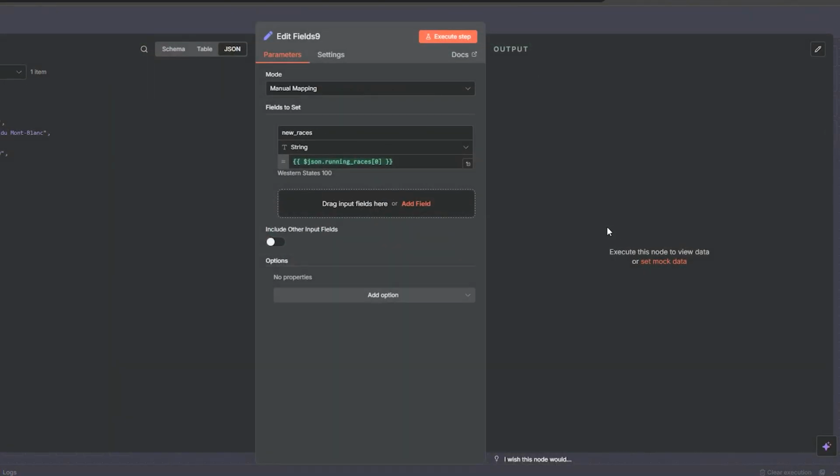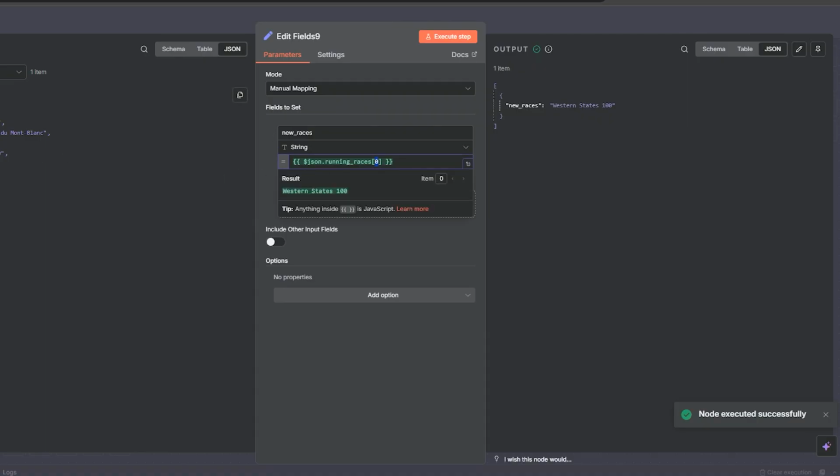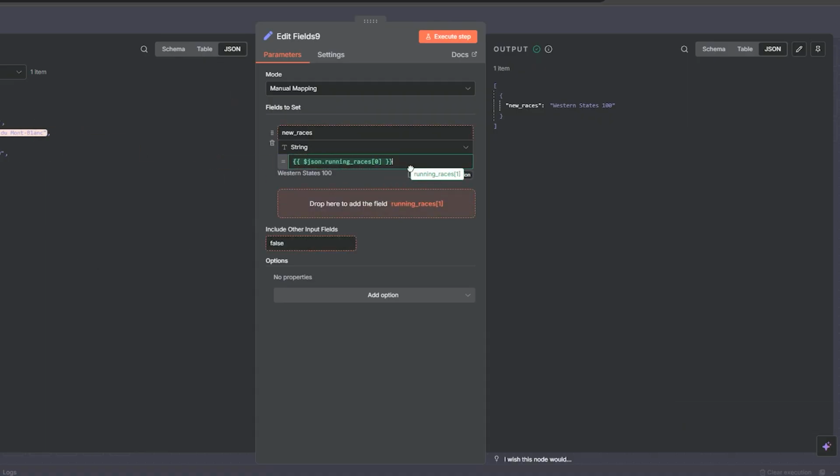So what you can do on this side of things is access a specific one, right? What you'll notice is I actually put the number 0 over here, and by default, you can just drag and drop, like, oh, I want this over here, right? And it'll automatically populate this number, but I want to teach you the theory behind it as well, so that way you can understand what is actually going on in this instance.